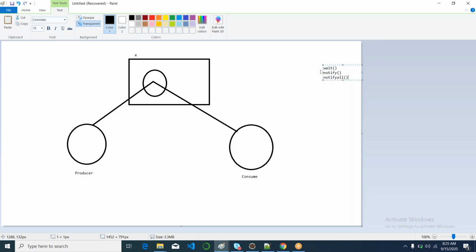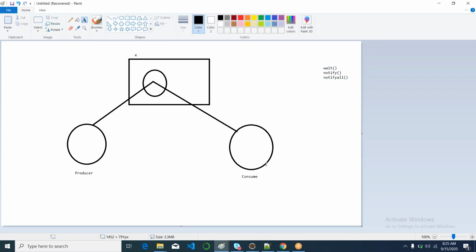Now you can correlate these words here. What does the consumer have to do? He has to wait until he receives a notification from the e-commerce application saying the products are available. Till then the consumer has to be in wait state. Notify is something the producer does. Once the producer adds some products, the application has to notify the consumer that the products are available. So the consumer is in wait state until this notification is given. That is what notify means.